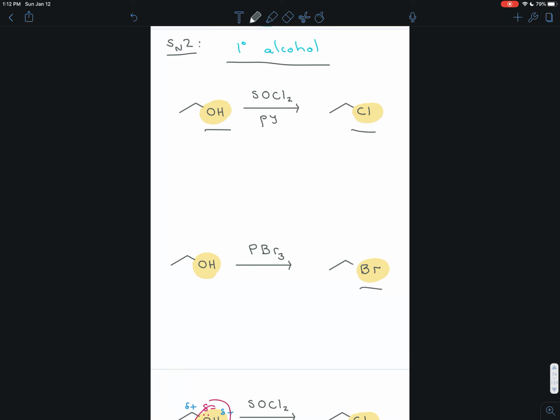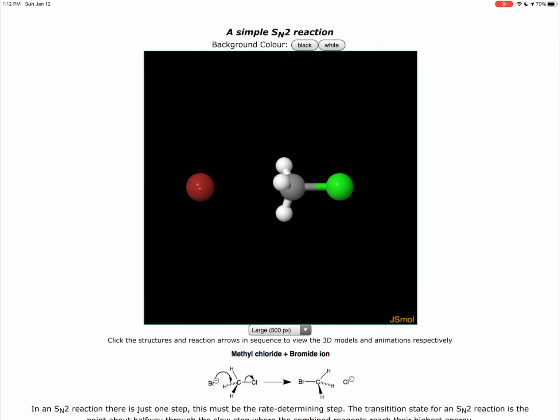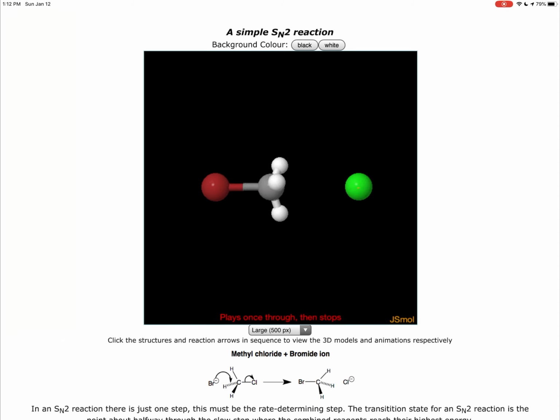One last thing about these SN2 reactions that you might remember from Organic Chemistry 1 is that when you do an SN2 reaction, you get inversion of configuration. So when the nucleophile attacks, it flips the other 3 reagents, right? Those 3 white balls there, those hydrogens, were pointing sort of to the left after that red nucleophile attacked and kicked the green leaving group off. They're pointing toward the right in the opposite direction. So if that was a chiral center, it would flip configuration.